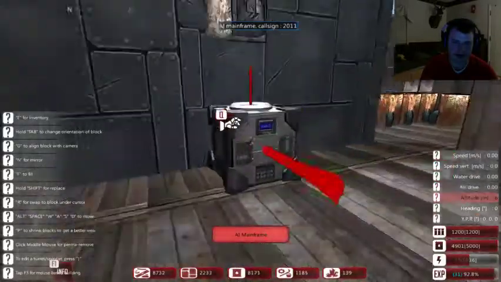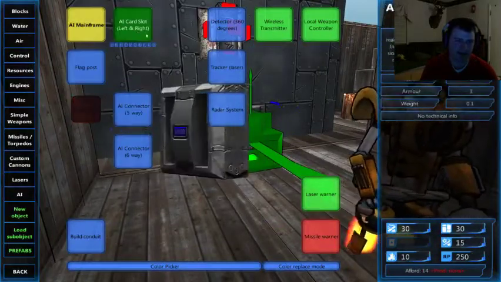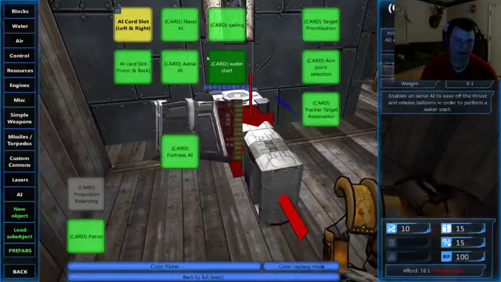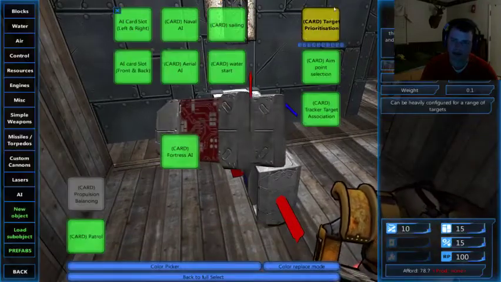I love the new cores. I do. Like I said, it's been a while since I played. I remember the old cores. Oh, they were so ugly. But now they're so beautiful. And we're going to need a target positioner.